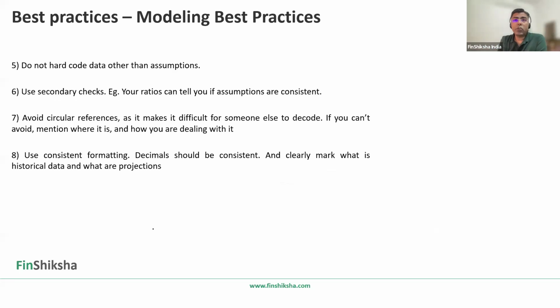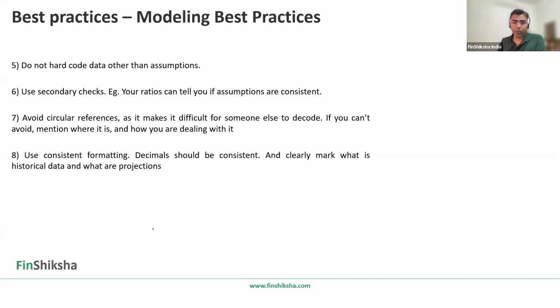Next up, you get on to data points like hard coding. When you're punching in data, a lot of the time we just hard code data, especially for projections as well, where projections are typically coming from a linkage or a formula. Do not hard code data except historical data, unless there's a clear reason around it. Assumptions are okay, because you might be saying, I'm going to assume 4% growth on something, and I've hard coded the 4% growth number. But 100 into 1 plus 4% is 104. Don't hard code 104.